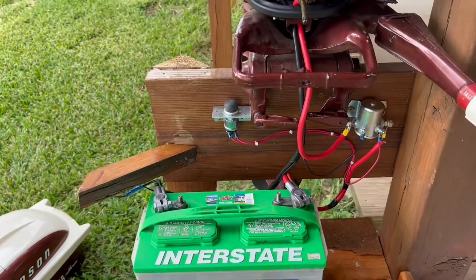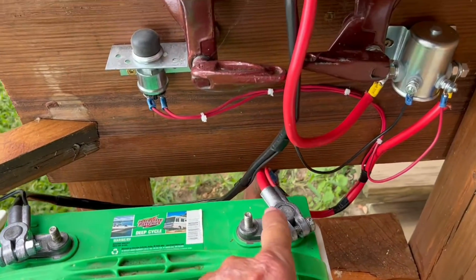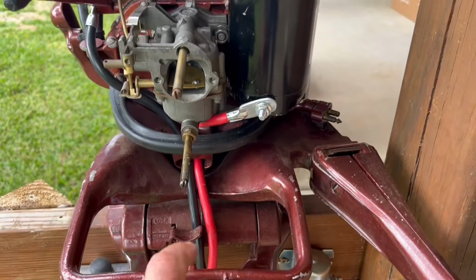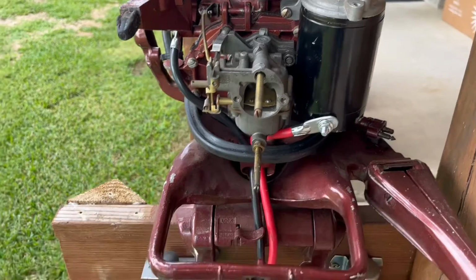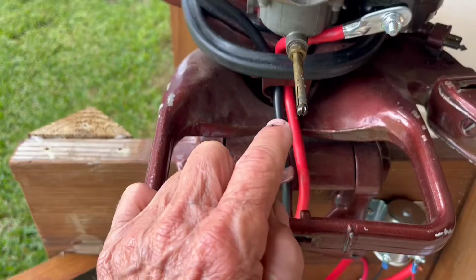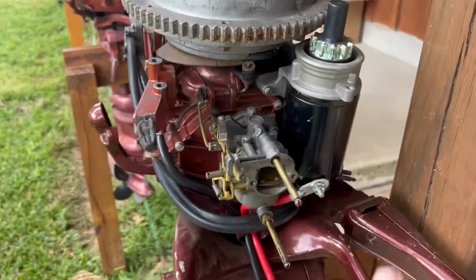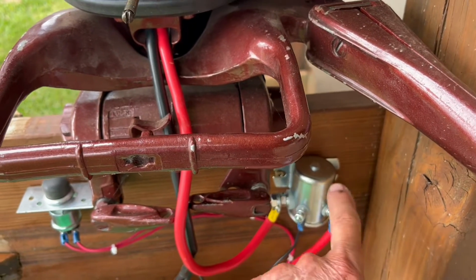All right, so the way you wire that up is you take the positive lead of your battery and you run it to one side of the solenoid. Then you take the other side of the solenoid and you wire it up to the only post that is on the starter right there. All right, then you take the ground side of the battery and you run it up to anywhere on this motor to ground it. And that's the ground.